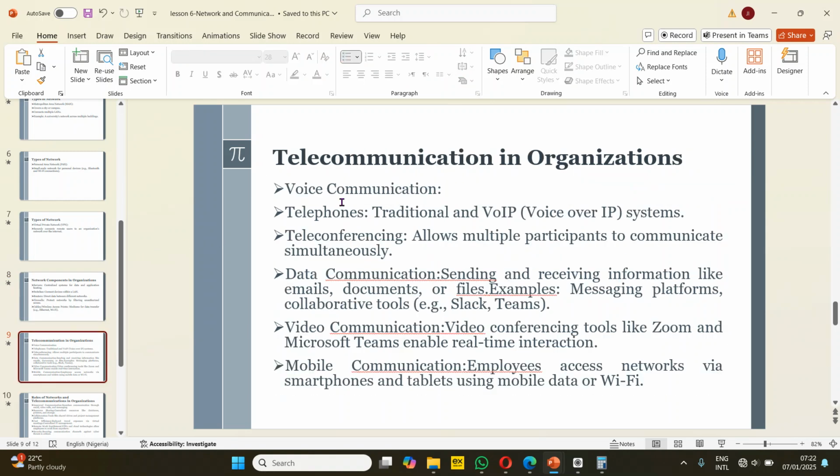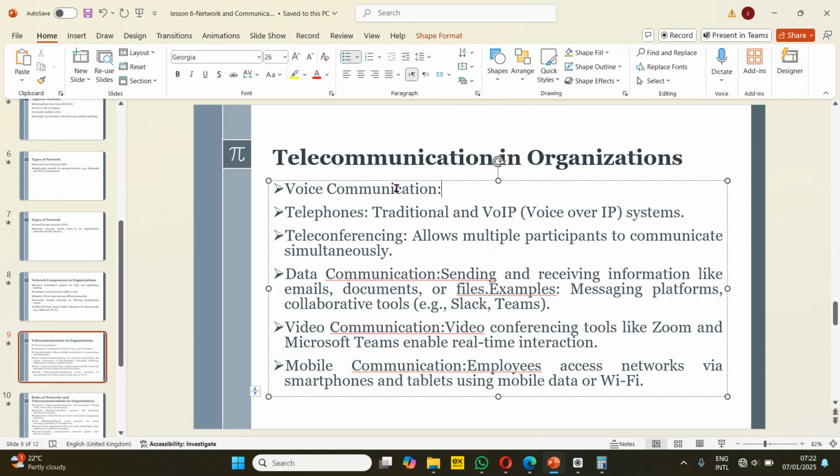So let's look at telecommunications in organizations. We have voice communication, which makes use of telephones and voice over internet protocol, or IP systems. We have teleconferencing, which allows multiple participants to communicate simultaneously.